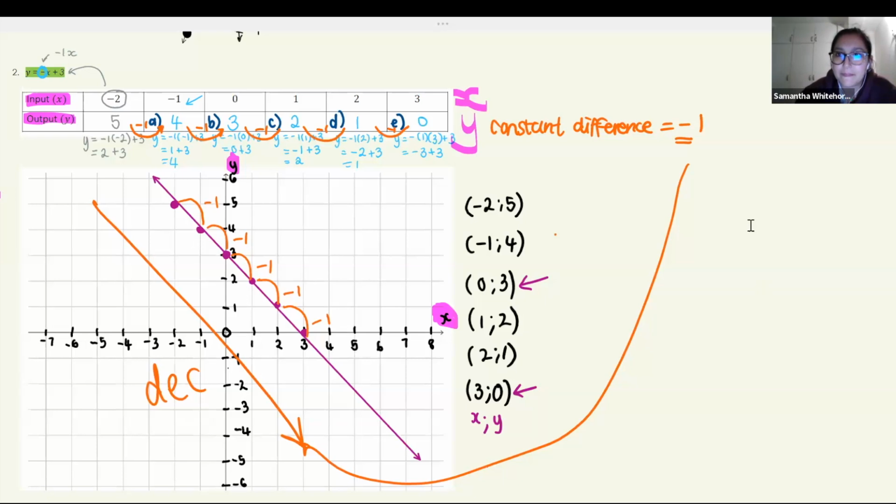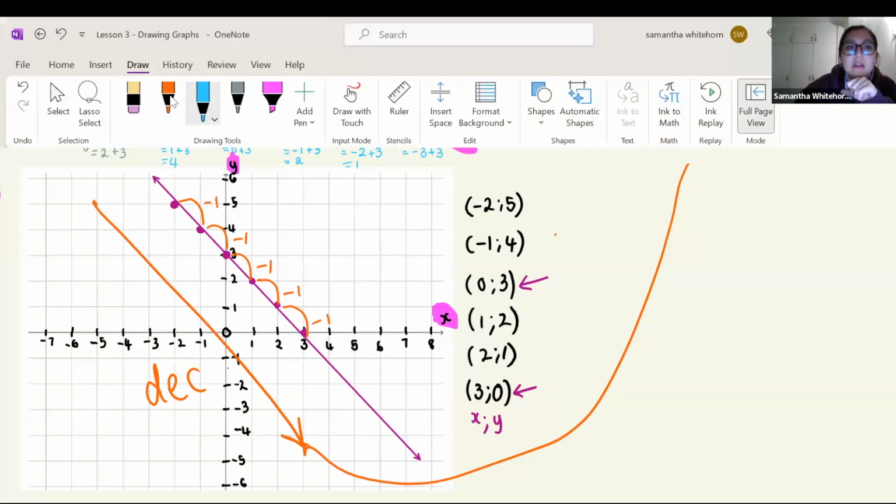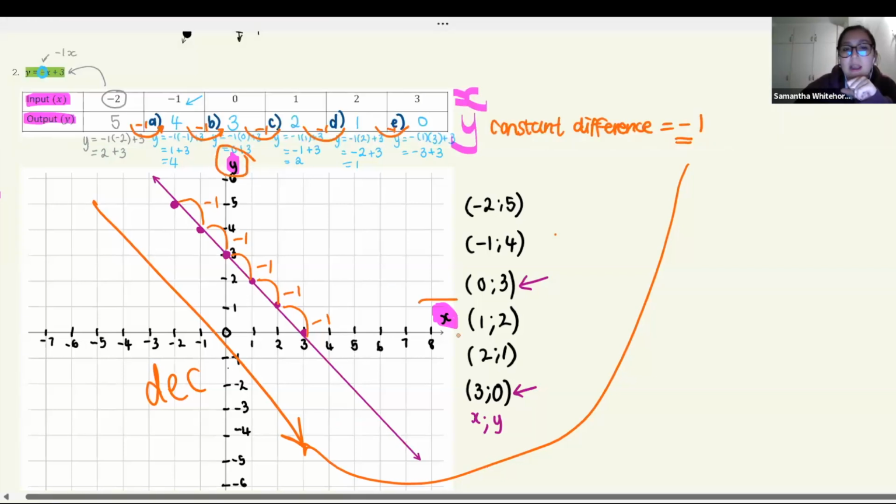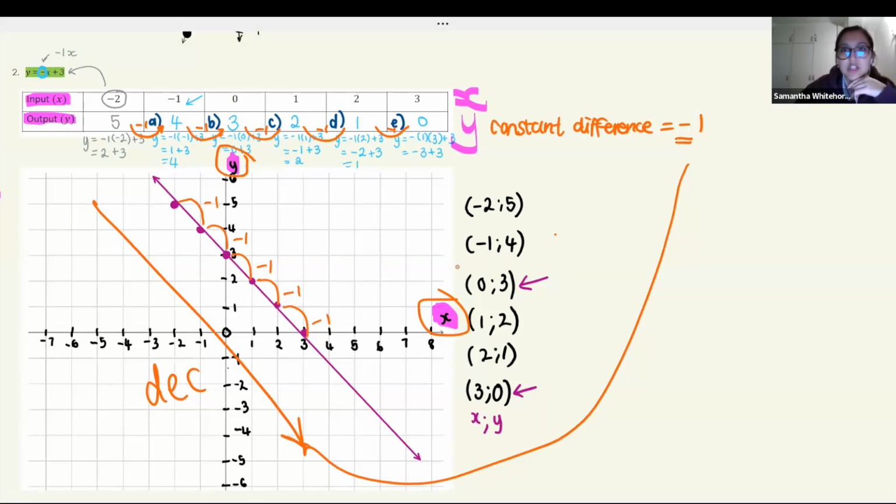Can you hear me, ma'am? Yes. So I wanted to ask, in our exams, are they going to show the y and the x like that? What do you mean, like on the Cartesian plane? Are they going to indicate where the x is and the y? They should. If we give you a Cartesian plane, we will generally put the y and the x there, because that's a standard label that should be on your Cartesian plane. Okay, thank you. Sure.